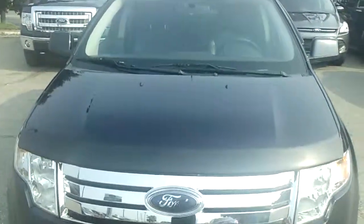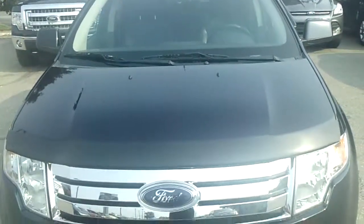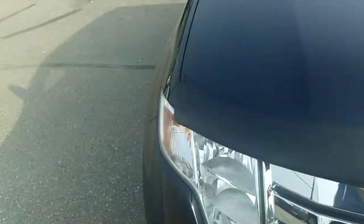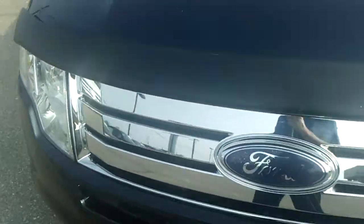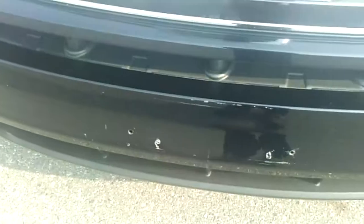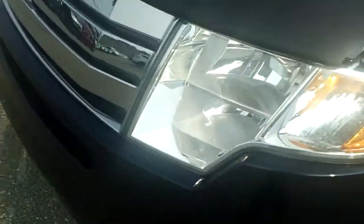Hey Josh, good morning. Lance Richardson at Skelnick Ford. The 2009 Edge all-wheel drive — here we go. I'm gonna send you a video of the Edge. It looks like it's a dark impact blue color. There's some frame play here on the front, they took that off, and there are some stone chips on the plastic.